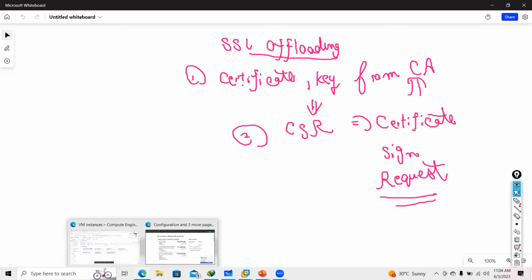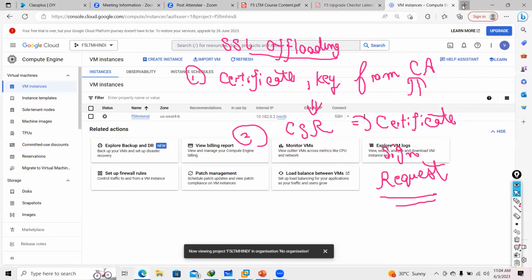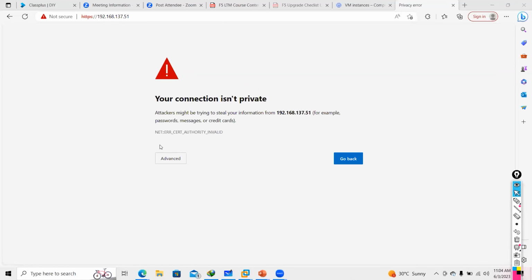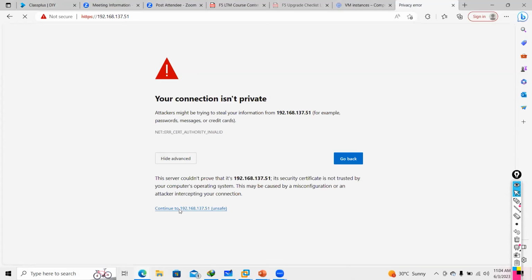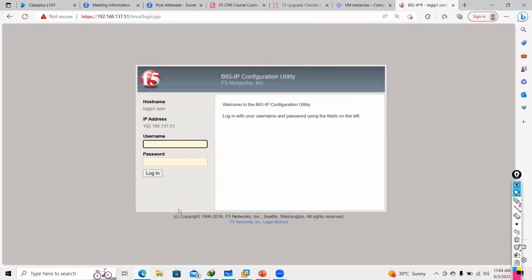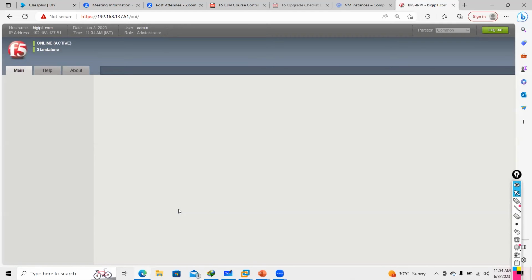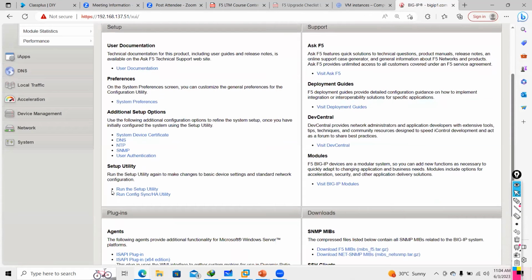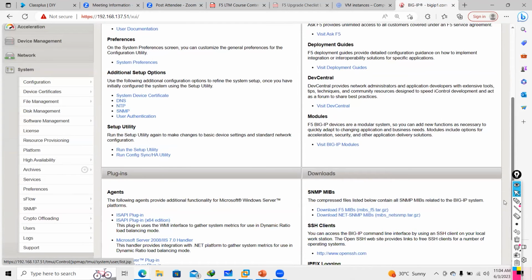I will go to F5. I will log in through my credentials. Now, where you need to raise a CSR, all the things related to certificates will come in this System tab, guys.